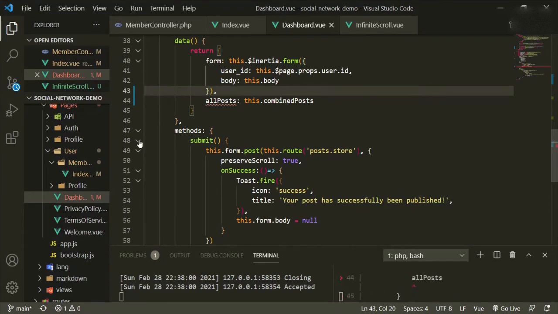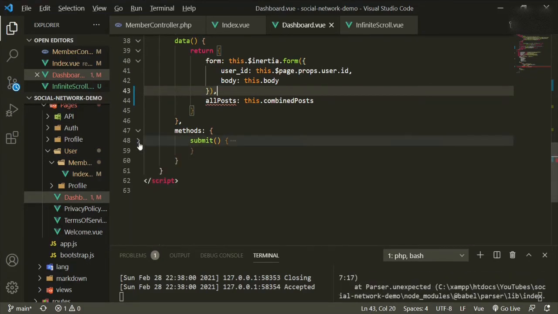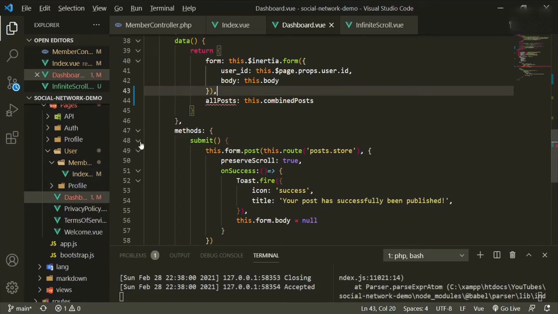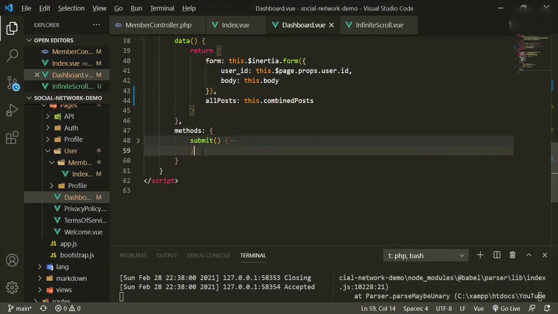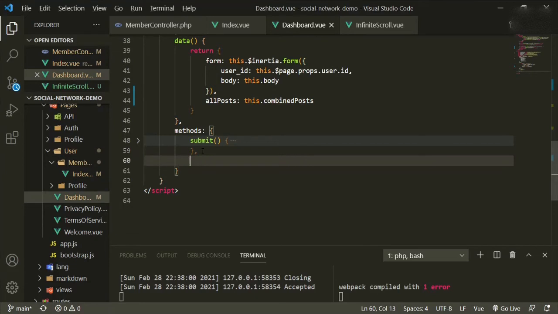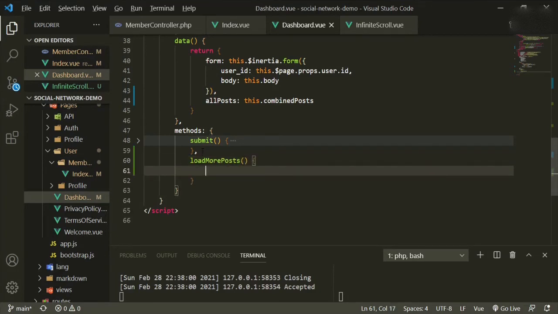We'll close this one so we can see the next one, which will be load more posts. And then we'll return Axios get. Well, let's just copy this one and we'll change it.